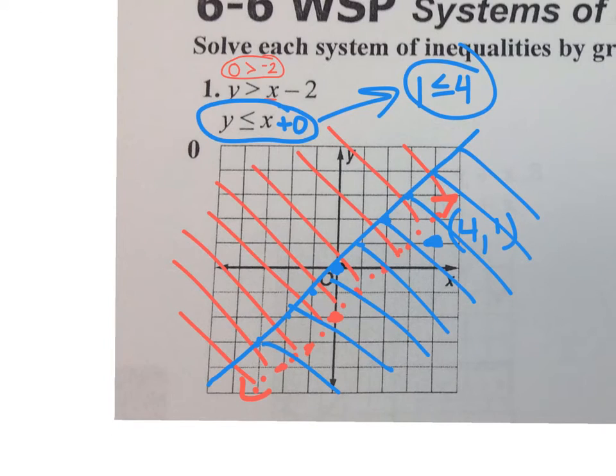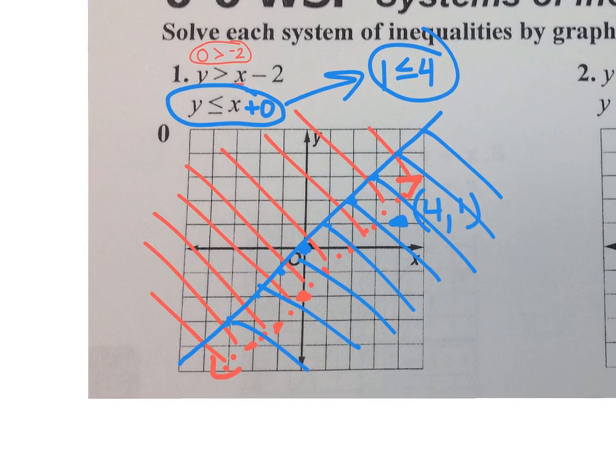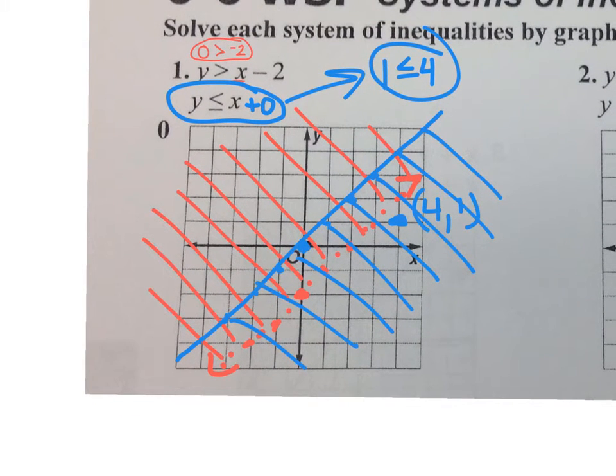Now what really matters is just your overlap piece. That's where it's this little area between the two, between the blue solid and the red dotted. That's your answer. If you flip the paper over, it's not even going to show the other shades. It's only going to show the overlap shade.